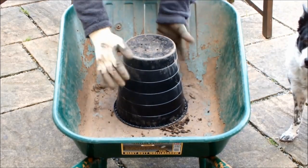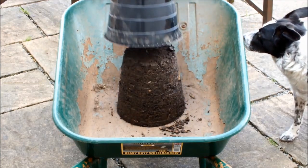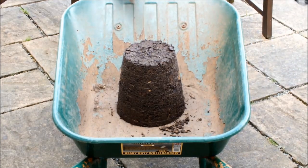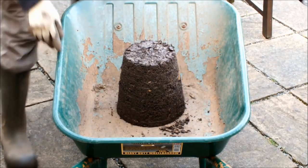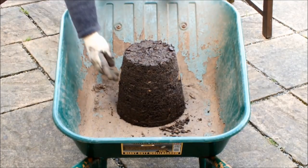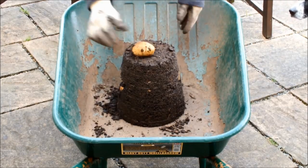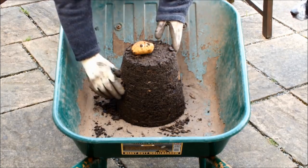Right, Mo, let's see what we've got. Oh, I can see a couple of potatoes on my side. Hey, Molly, I can see a couple of potatoes on this side. Yep, we've got potatoes. What we like round your side? Oh, nothing. Hey, look, I can see a couple of potatoes. Oh, blimey, it's solid. How's that? First potato. Get a few more like that, we'll be happy.